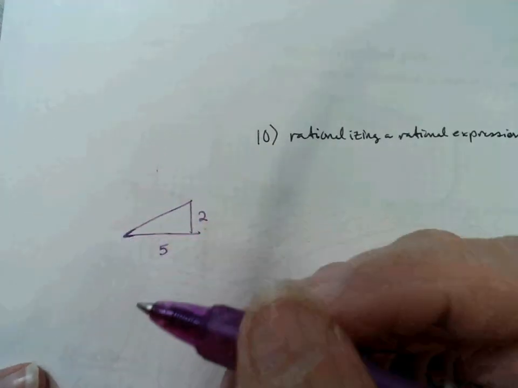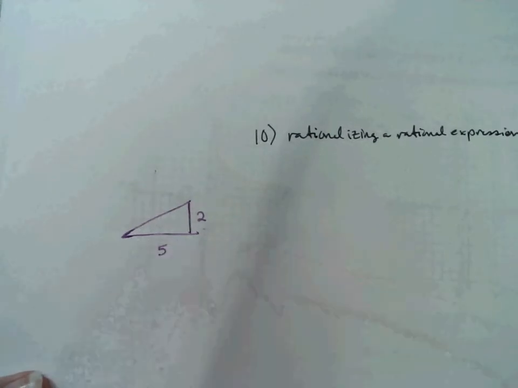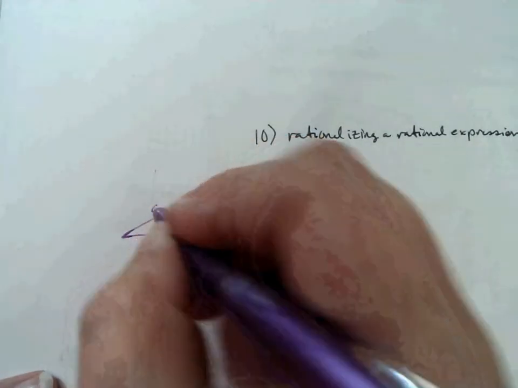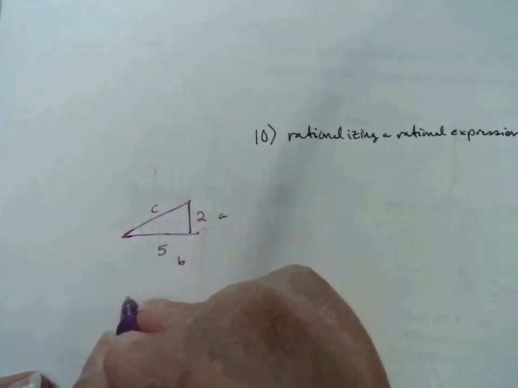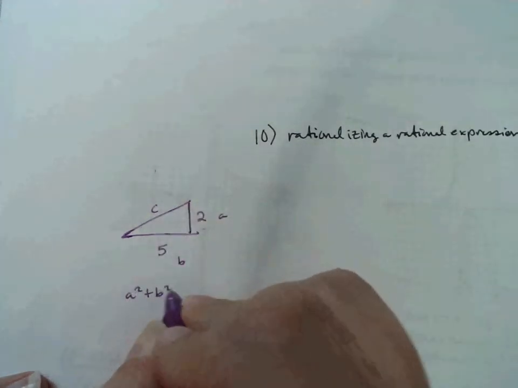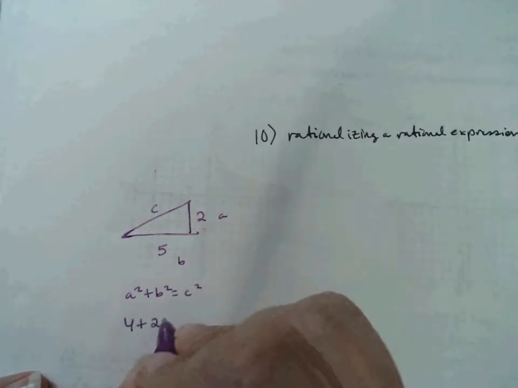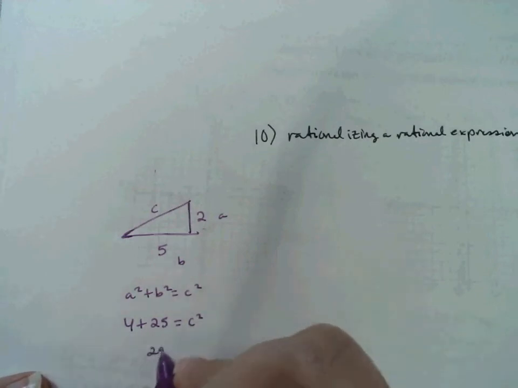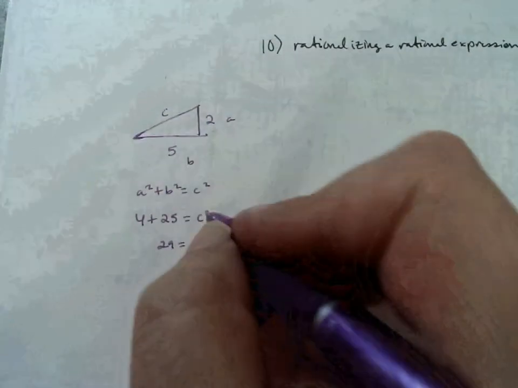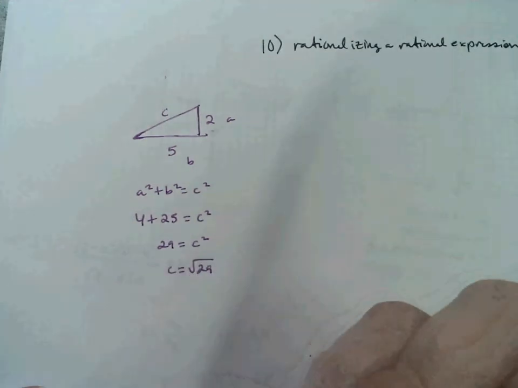Okay. And then you were trying to find the hypotenuse C. Then you could let this be A, this be B, and that be C. And you'd use the Pythagorean theorem, a squared plus b squared equals c squared, right? So a squared would be 4, b squared would be 25, and c squared is what we're trying to find. So you would say 29 equals c squared, and since it's a physical thing, when I take the square root, we would just talk about the positive square root of 29.